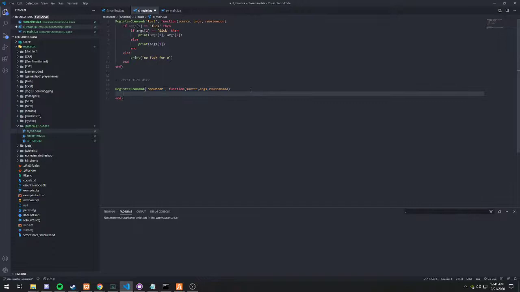So we want the player. We want the nice source. So we'll do local player equals GetPlayerPed, and we'll just do -1.